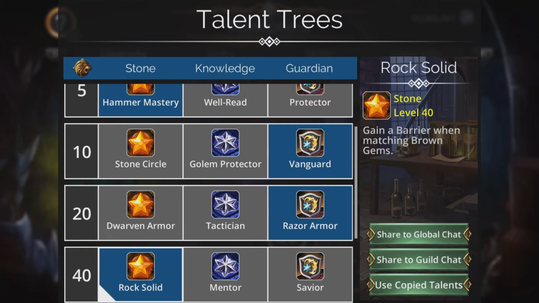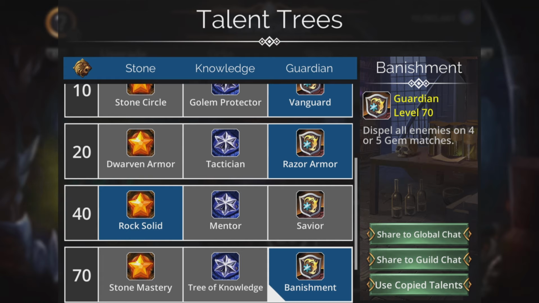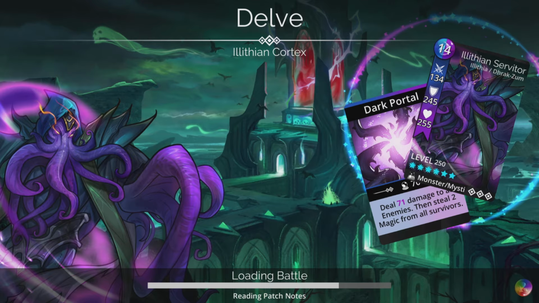And we can have Rock Solid, gain a barrier when matching brown gems. Banishment, really good. That's what's important, to get rid of that random submerge, which can come along sometimes, and when it does, it's really annoying. So a 4-match sorts that out. And Fortitude. Right, let's get these battles done.